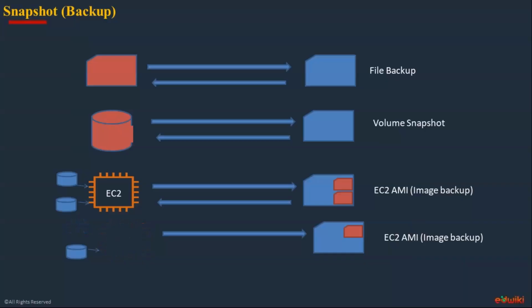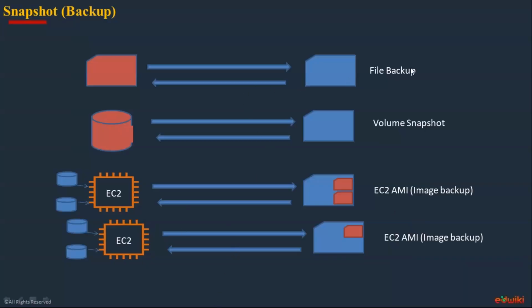At the time of the restoration process, in this scenario, I'm not deleting the additional volume, that is still there. You delete the EC2 server and the corresponding root volume which is corrupted, then you recreate a server from the AMI, attach the old EBS volume back to the server, and your server is back in the running state again. So it's up to your requirement how you would like to take the AMI copy at the time of taking the backup. Let me show you these scenarios one by one.